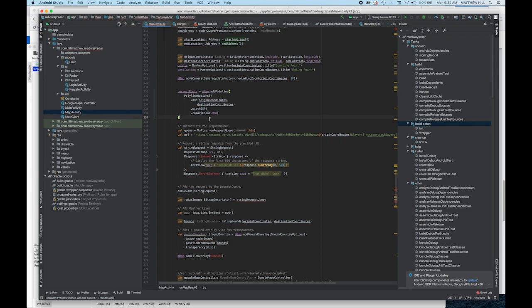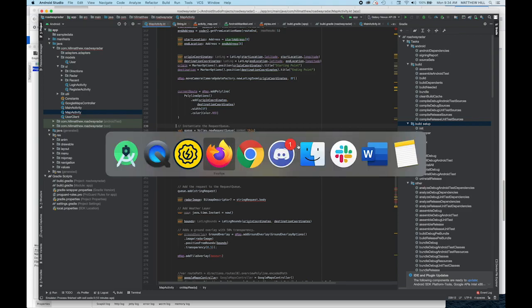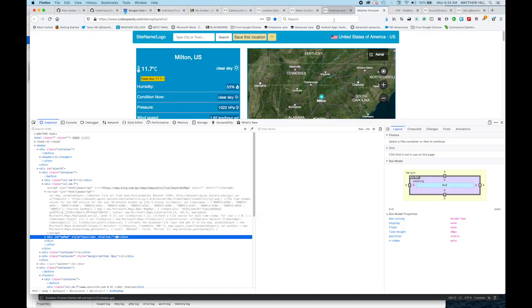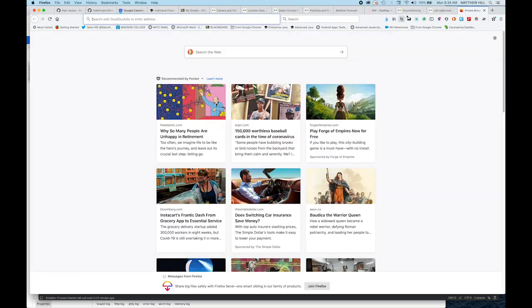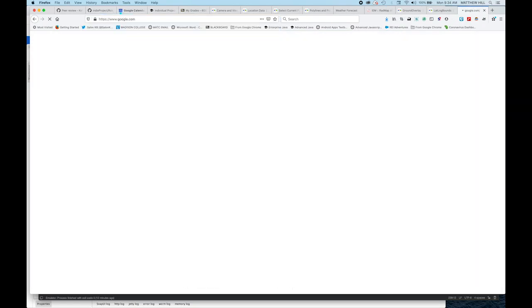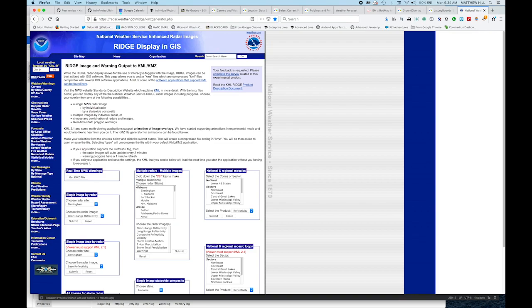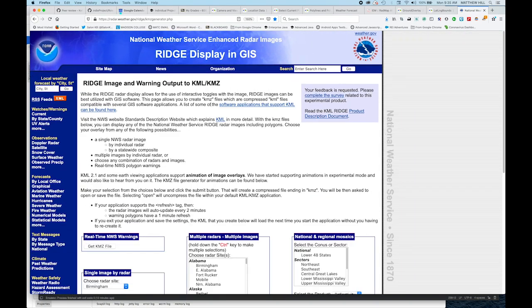Now the whole idea for the next step, which also is still in development, is generating an HTTP request for a weather map. NOAA was the original group, the North American weather.gov folks. Let's see if I can pull it up here. I guess I don't have it up anymore. NOAA KML radar. So there is a way, in theory, to import a KML or KMZ layer to Google Maps, and that is this.